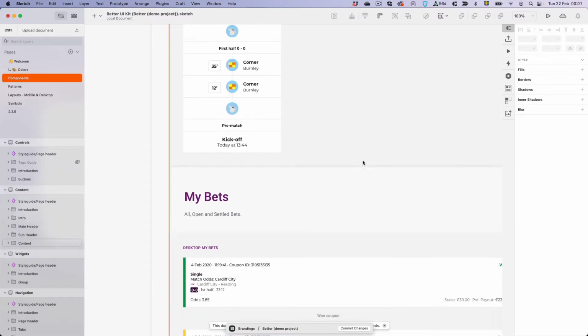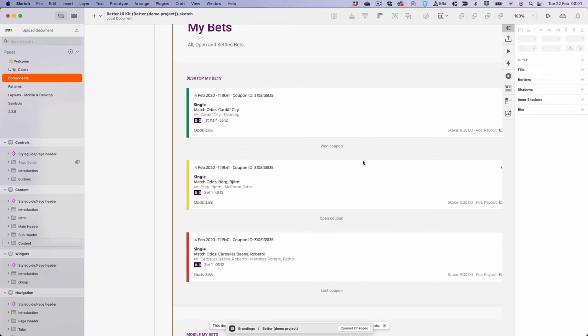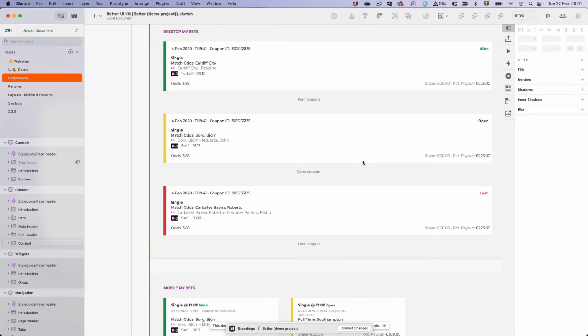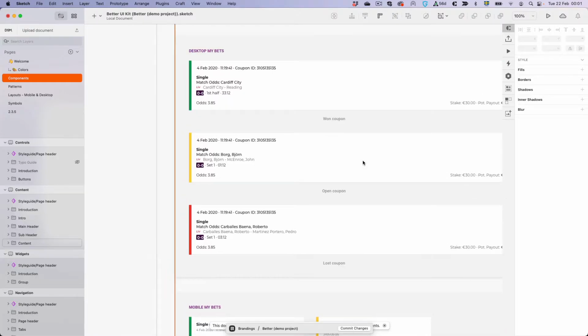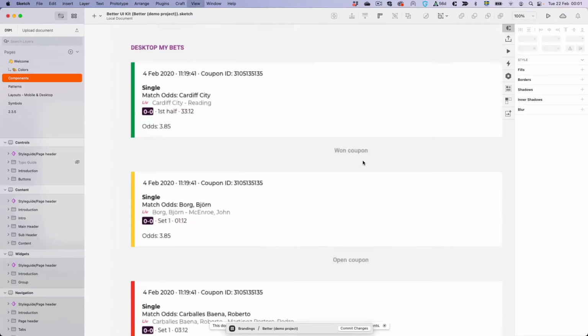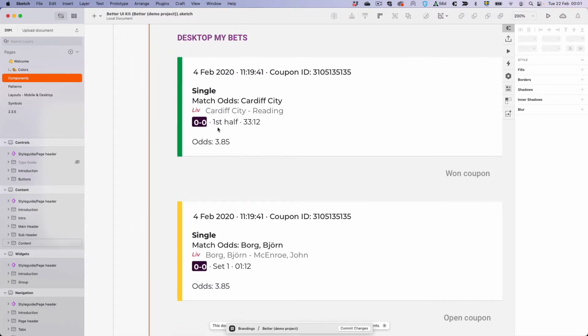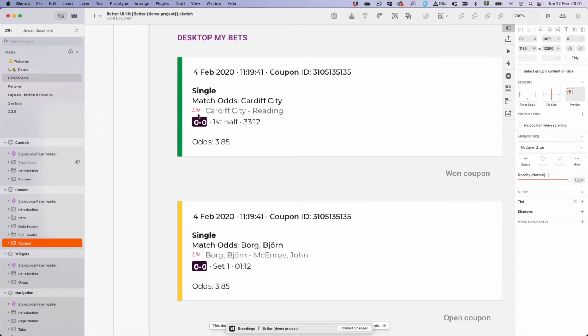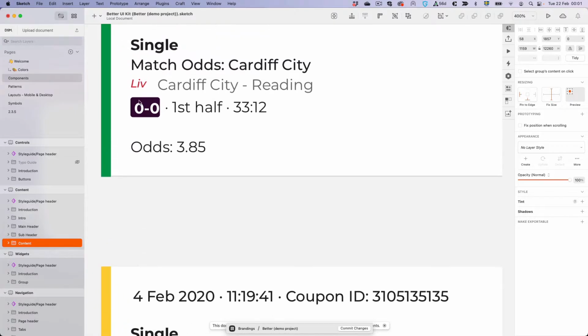Ay, ay, ay. It's my bet items. Oh, you see there are these little details that get messed up. Like live, and this little mini scoreboard doesn't perform right.